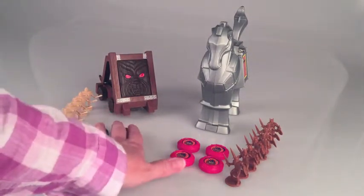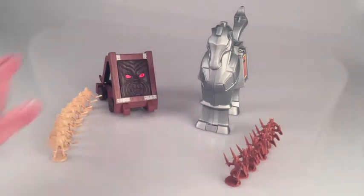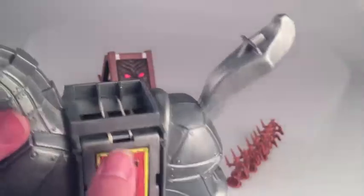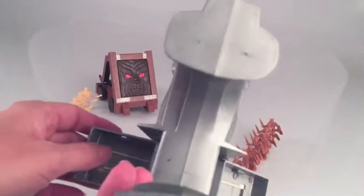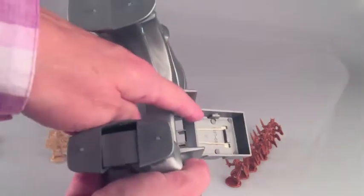Let me show you how it works — it's actually a lot of fun. Like most of the Crossbows and Catapults pieces, the action is controlled by rubber bands. You can see these in here. If I pop this up, it's one rubber band that connects through, and those are actually two pieces that come off separately.